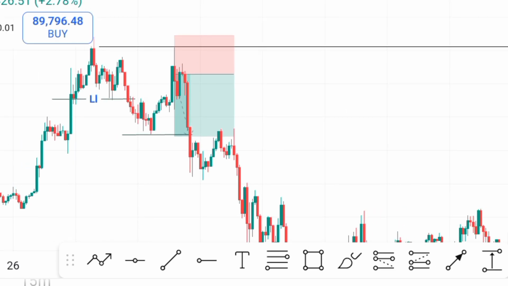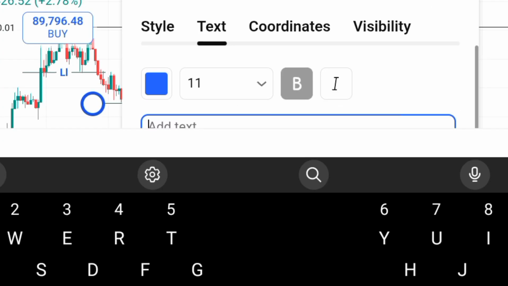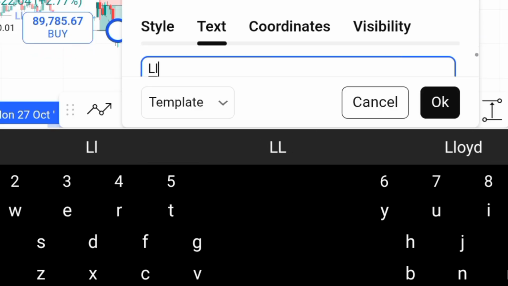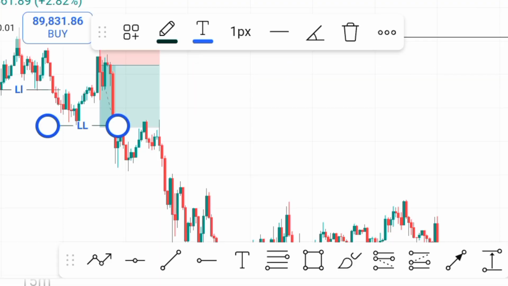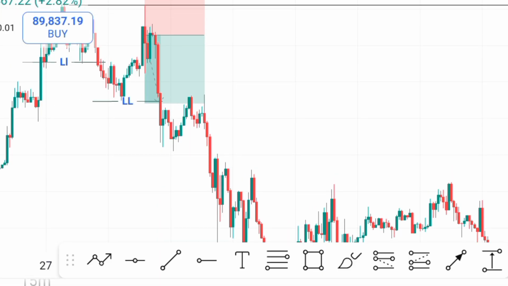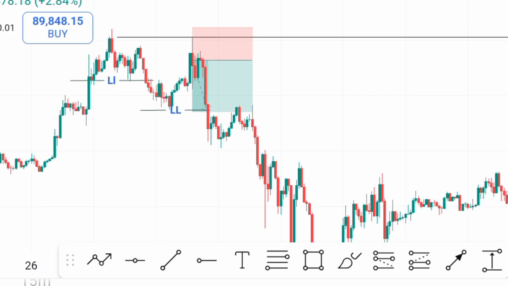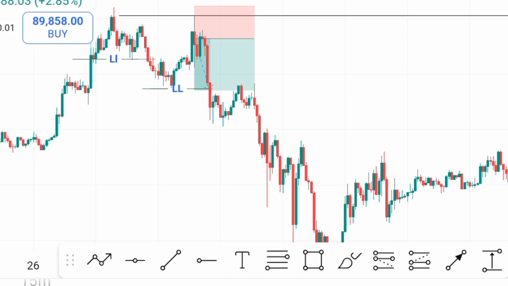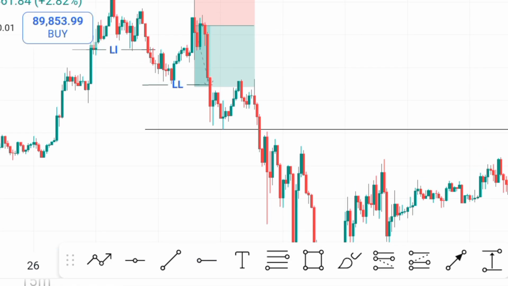How do we get a range? For a range, we always wait for the market to come and break this low. You can see this new lower low right here. That is a new lower low, right? So that is a lower low. When the market comes and breaks that lower low, it will always make a retracement. When it starts making a retracement, you will see that it will give us a range now. Now our range will be between that low and this high right here. Now we always have to trade in between our range, right?